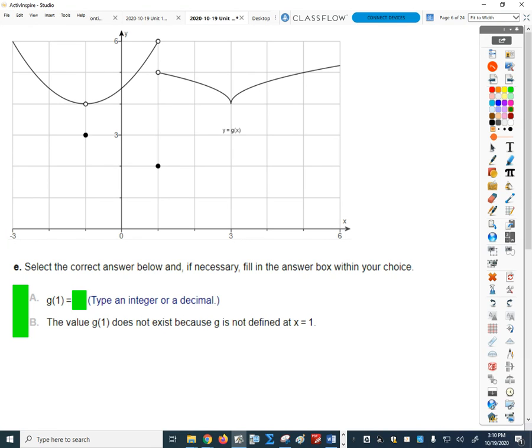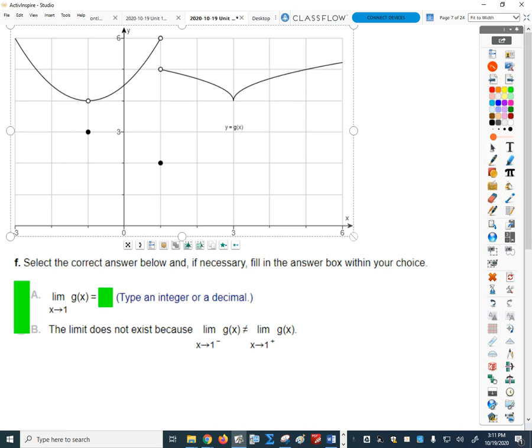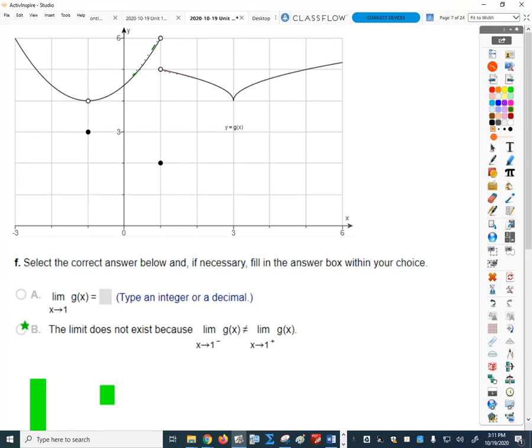What's g of +1? G of +1 is 2. The limit of g of x as x approaches 1, well, as x approaches 1, the ant from the left, we'll color code this, so that's going to be green, approaches a different value than the ant approaching from the right. They anticipate stepping on different spots. And so the answer is there is no limit, because the green limit from the left doesn't agree with the red limit from the right.